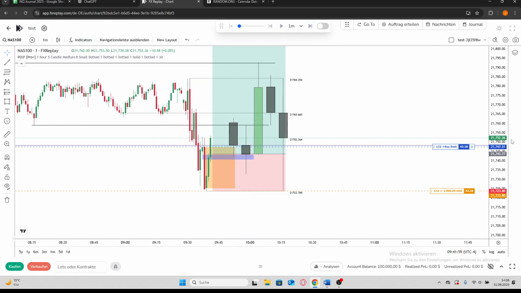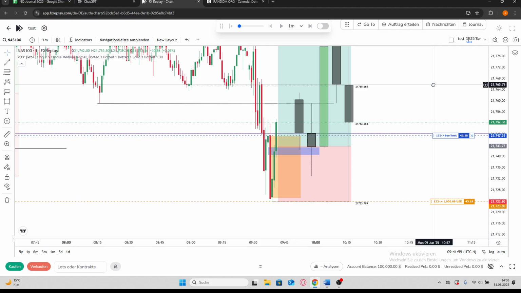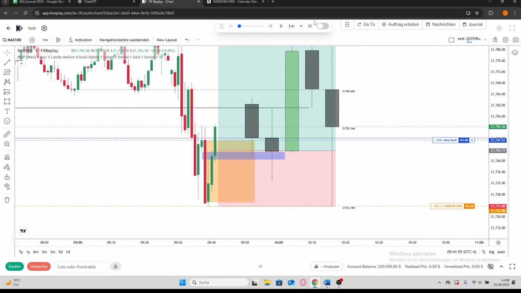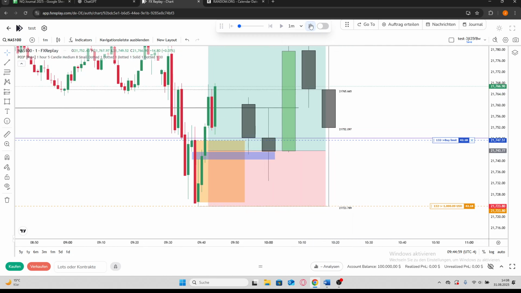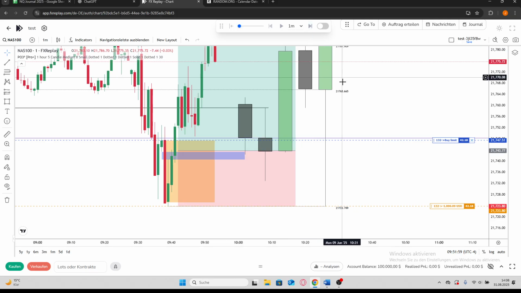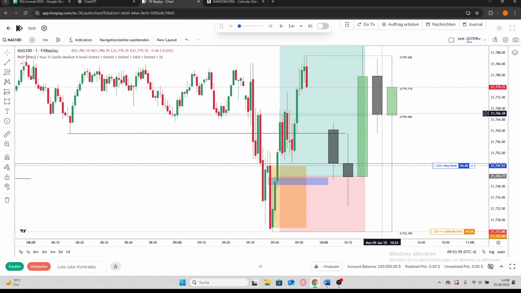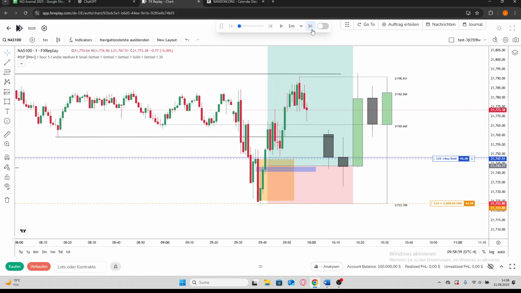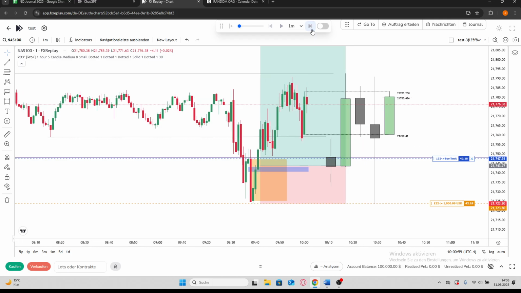Let's see. The problem is why I'm a bit careful right now is the win rate from this model is, I think, really nice around 10 a.m. but at 9 a.m. it's just too volatile, so I really often get just stopped out. Okay, come on. Okay, price does not want to get us, but I think you can understand the idea, right? You can see this hourly candle bought up now and it's now about to close really bullish. But yeah, my entry was too bad.